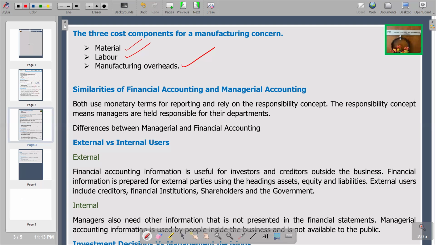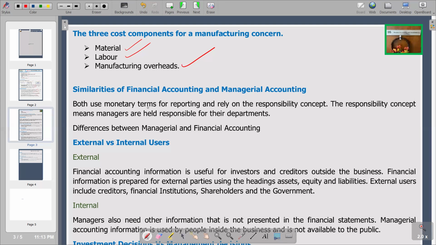It's an overhead, remember. Depreciation is an expense, although it's a non-monetary expense, but it's an expense, so it's also part of manufacturing overheads. We've got rent. It's not directly linked to the production of a particular product, but we are producing it in a particular building which we are renting. So that expense we call a manufacturing overhead. It's not directly linked, as compared to labor costs of the workers that are actually producing that product. So basically, that's what we have in terms of overheads.